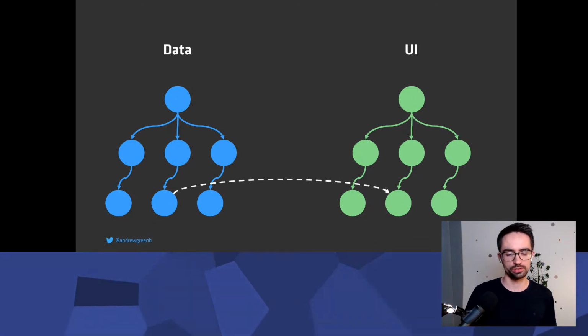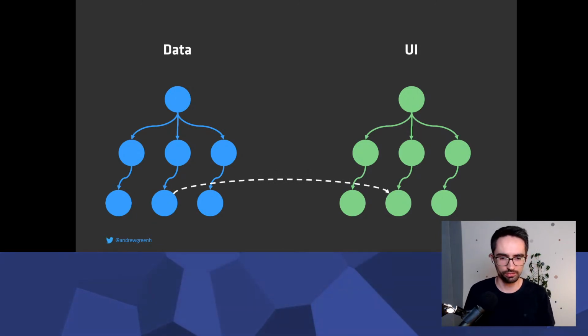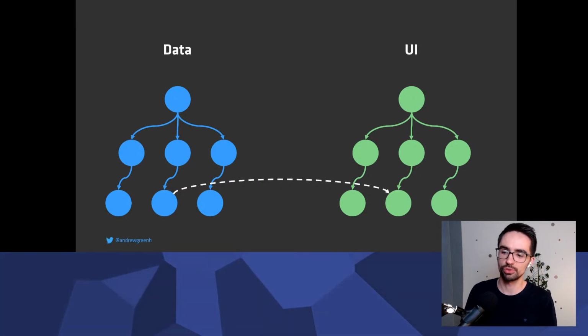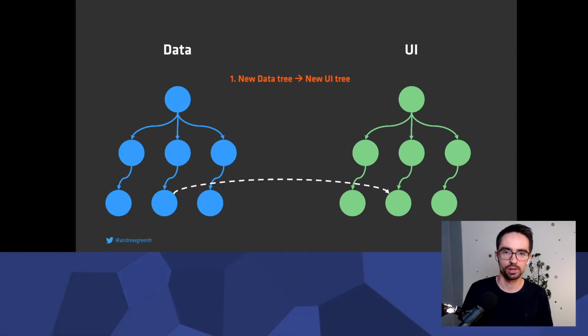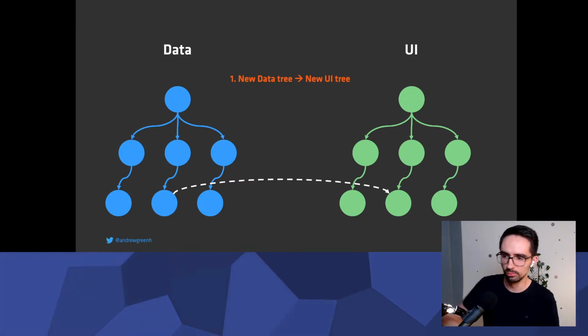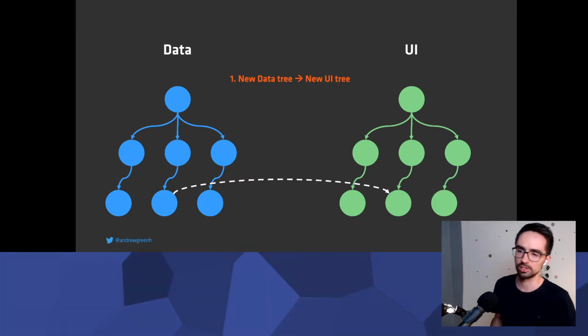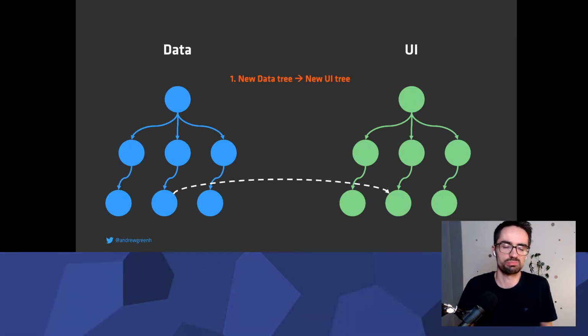So what Solid.js tries to do is to map those two trees as fine-grained as possible. Whenever one piece of data changes on the left, we only want to update the corresponding piece of UI on the right. And Solid is really, really good at it. But that also means when you completely exchange the data, you get a completely new user interface tree. So, for example, you just refetch the GitHub users and put them in a signal. Solid will see a completely new data tree, remove the old user interface tree, and build up a new user interface tree, which is normally not a problem because it's fast enough to do that.